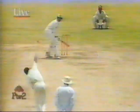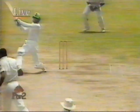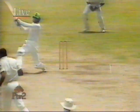But he's flopped out of the way. That's exactly where the West Indies know that they shouldn't bowl to Wasim Akram. Give him leverage outside the off stump. He's going to thwack it baseball style. And that really hit the middle of the bat and went for four. Yes, these late order strikers, you don't want to give them length. You've got to get it in the blockhole. You definitely want it in the blockhole.